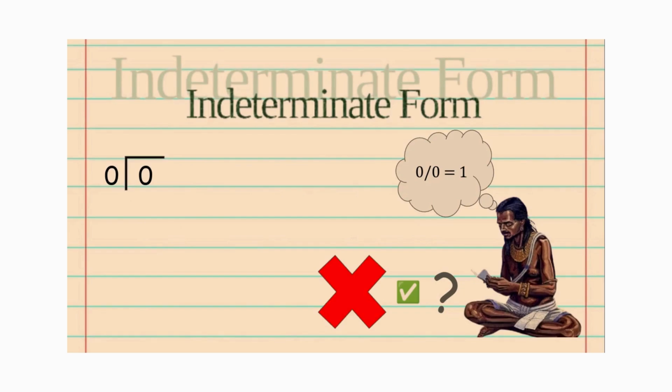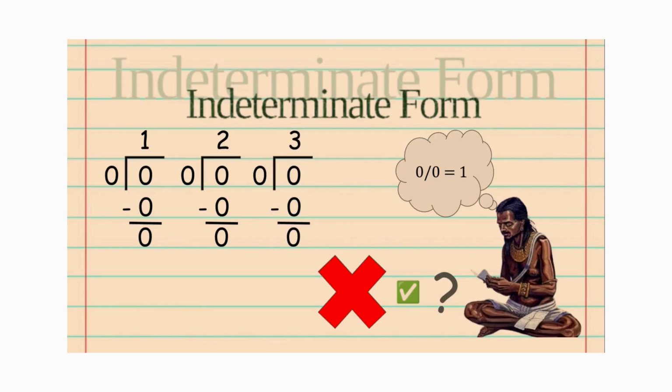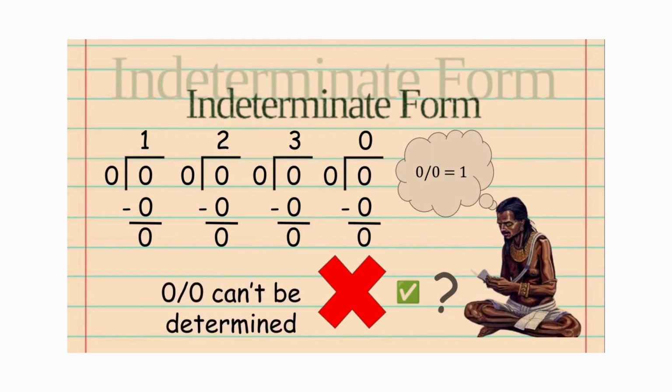Let's say we divide 0 by 0 with the old division algorithm and just see what happens. We could suppose 0 divides 0 one time, and the remainder checks out. But we could do the same supposing 2 is the answer, and 3, and anything you'd like, even 0. So what's the answer? That's just it. 0 over 0 has no strict definition. That's what makes it an indeterminate form. It's an entity whose value cannot be determined.